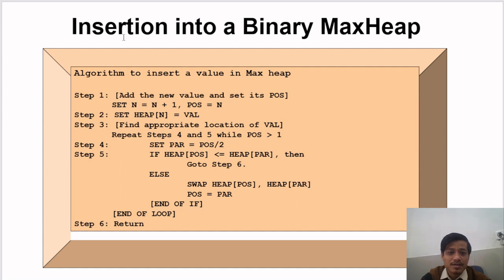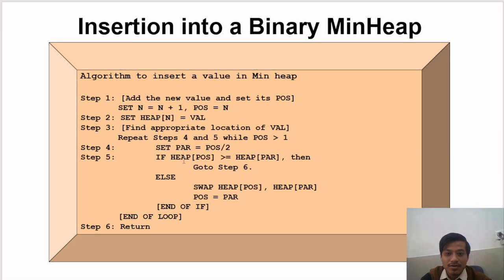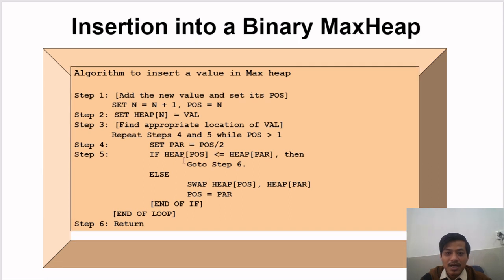And here are the algorithms of the binary max heap. You can implement them in a programming language by looking at these algorithms, and this algorithm is what we have already discussed. Just go through this. This is the binary min heap algorithm, and this algorithm is for max heap.